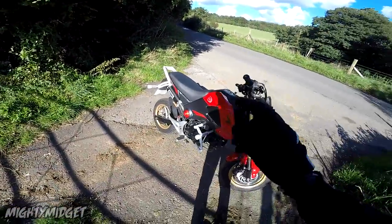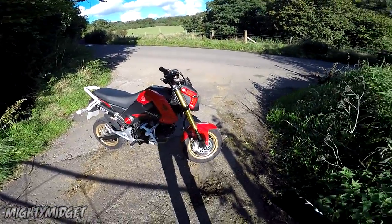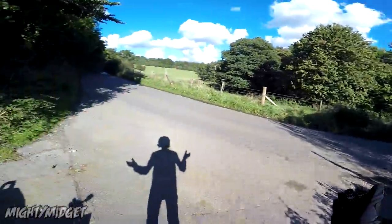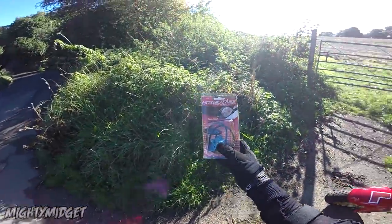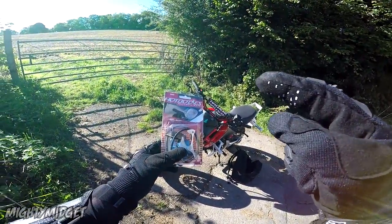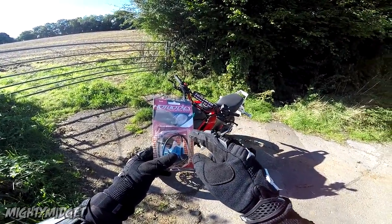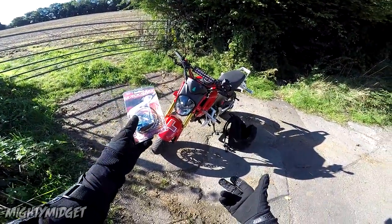indicators, I'm gonna sneeze, were a pain in the ass, and I hold my hands up, it was my fault. I bought some cheap stuff hoping it would work, and it didn't work. So, let's have a look. So, this was the first thing I got. I paid something like 40 quid for these. Something ridiculous like that. Plus, they came from America, so I had to pay like 20 quid extra import tax on them. So, 60 quid for these crappy indicators.